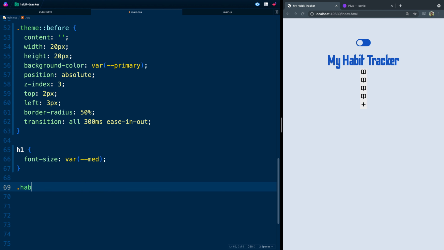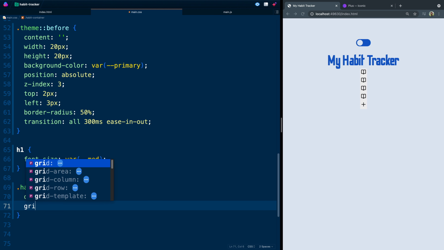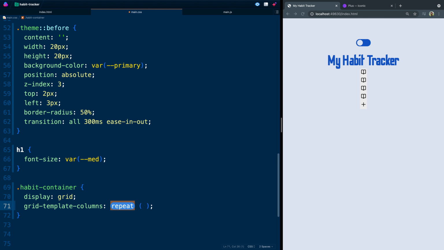All right, next let's grab our habit container itself, and we're going to do display of grid here. And you could also do flex on this too. I just really prefer grid when I'm able to use it. You're not always able to use it, and sometimes it's not best, but here I think it works great. You can do auto fit and then min max. We'll do 100 pixels and 1 FR. FR is a new size unit that's come along with grid, and it means 1 fraction.